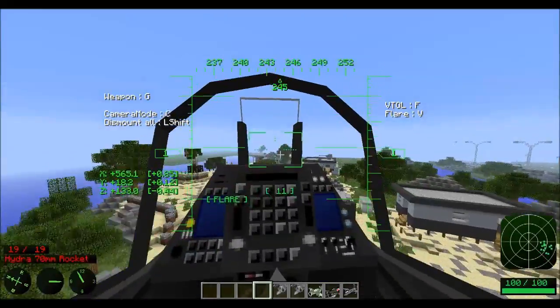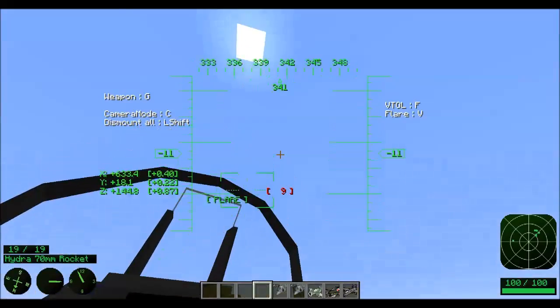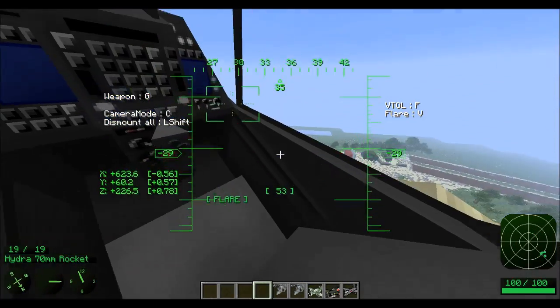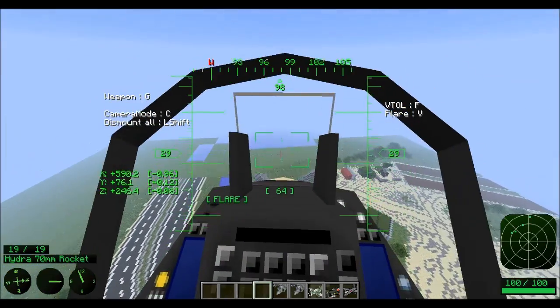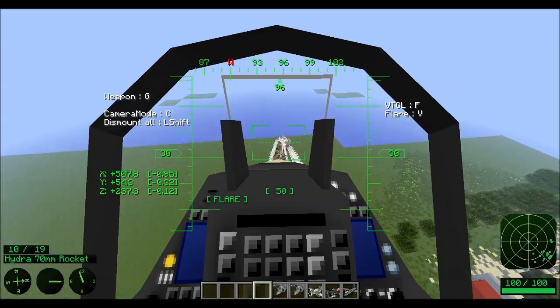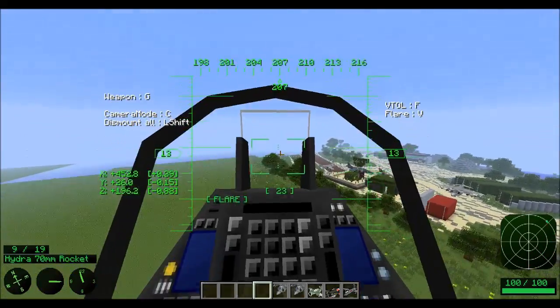Let's go ahead and press G and switch weapons to our Hydra 700mm rocket. Let's go ahead and gain some altitude real quick. We're gonna have to go up because we're kind of low to the ground. Alright, now let's light these boys up. So this thing is just basically a rocket. You can see that it's just absolutely destroying the earth. It's just basically like TNT on steroids, pretty much.